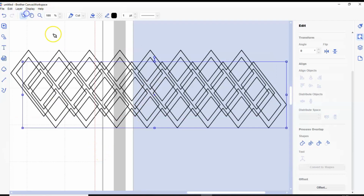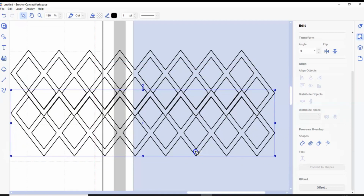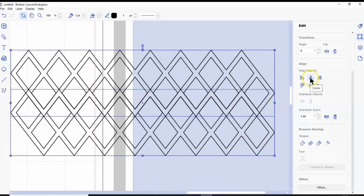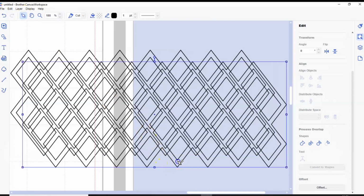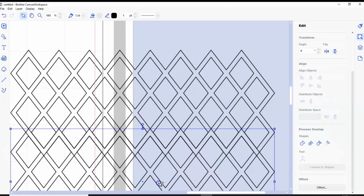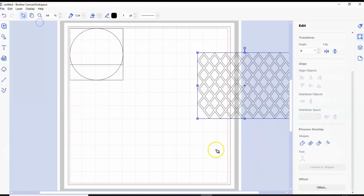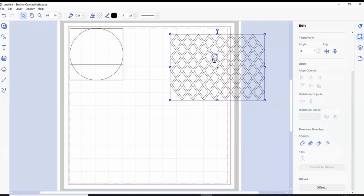And we are going to duplicate. And we're going to go back in. But this time we can get it right by aligning it down the middle. And then hopefully that'll weld. We will do it one more time. And we'll align it again, because we're not offsetting this time. There we go. So display, zoom to max size, and that is the basis of our trellis.